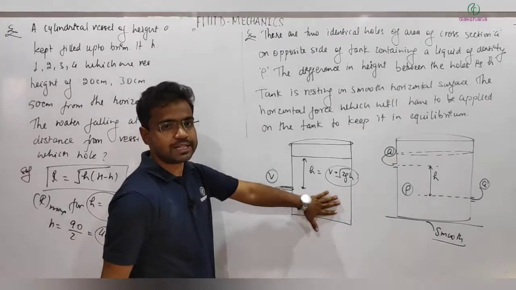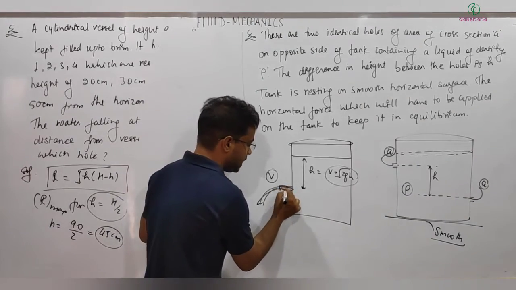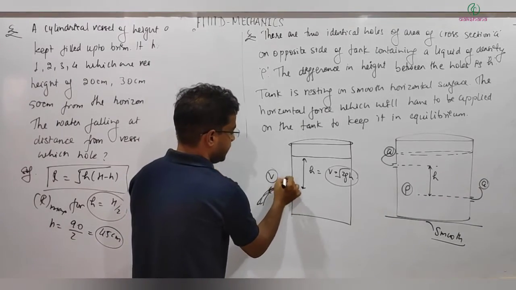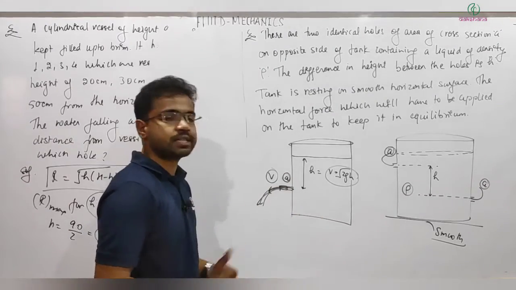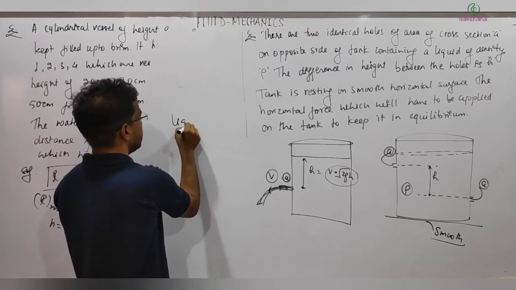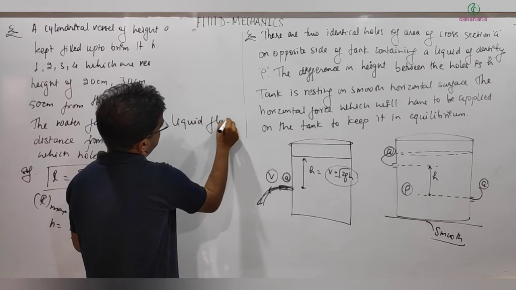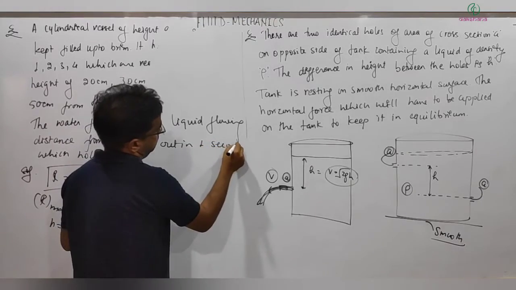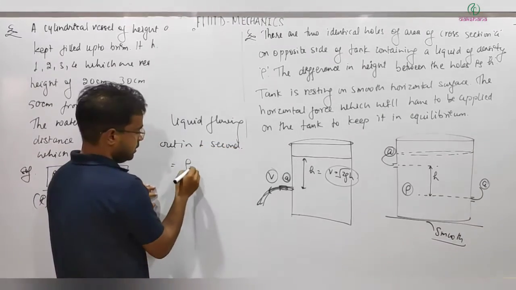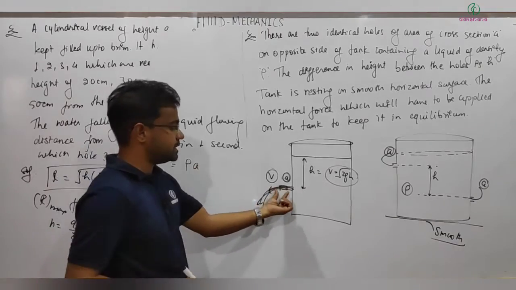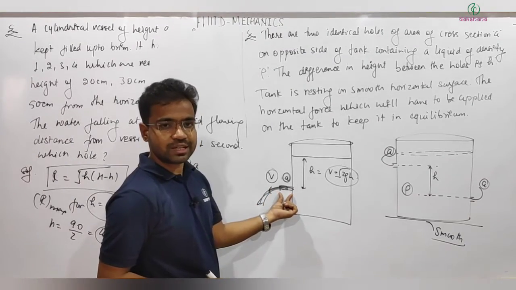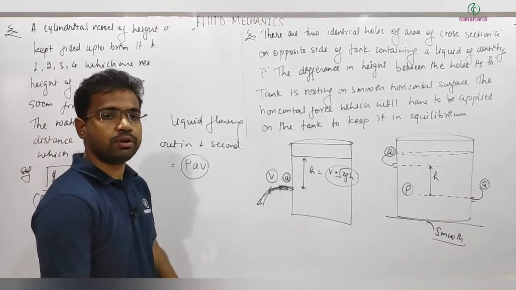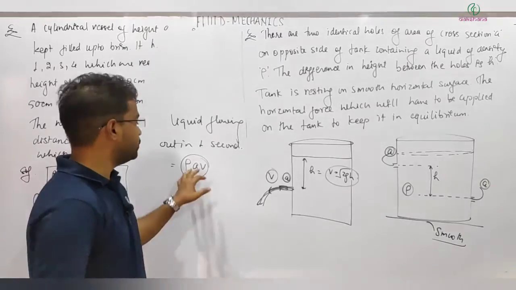Now initially the system is at rest. You can see when fluid is coming out it is gaining some momentum. So in 1 second, if the area of cross section is A, how much liquid is flowing out? That can be written as density multiplied by area multiplied by v, since v is meter per second, so in 1 second it will travel v. So this is the amount of mass of fluid coming out in 1 second. With what speed?